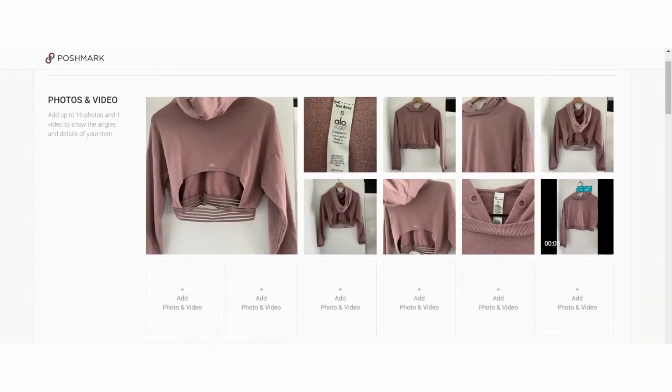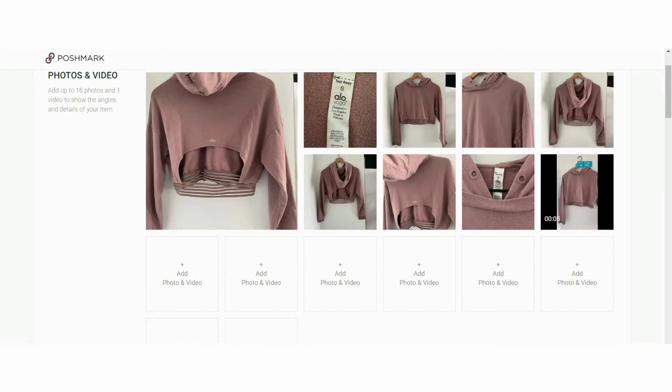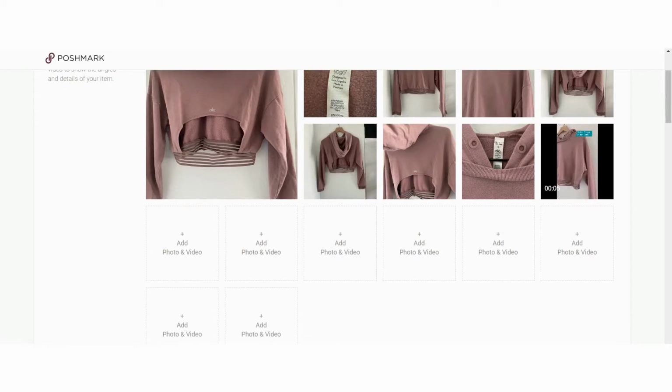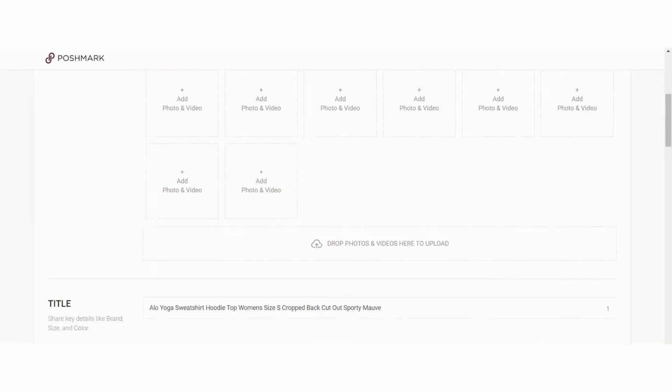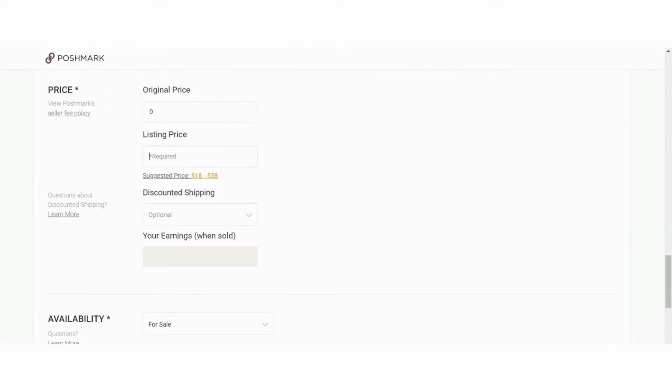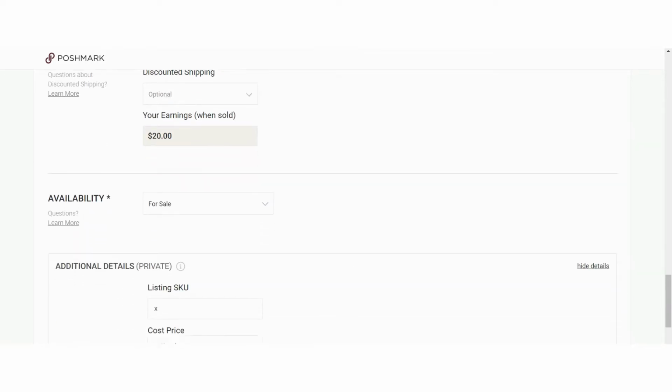So I'm glad I noticed that, because now I need to factor that flaw into the price. Other than that, it's in great condition, but it is missing the drawstring, so I'm going to give it a few dollars off just to make up for it. So now that I've factored that in, I was going to list it for 30, but now my price is going to be 25 because it's missing the drawstring. And I like to sell my things low. I like to move things quickly. So we're just going to set it at 25.